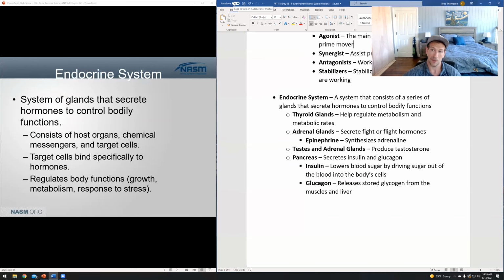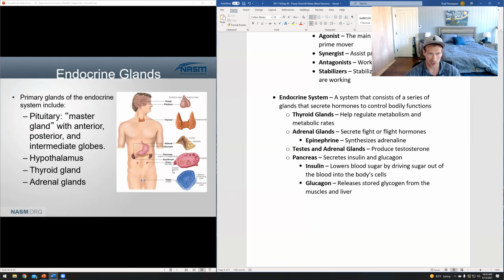I mean, exercise does absolutely produce testosterone and growth hormone and estrogen and things like that. It creates all these really positive hormones, but kind of in an indirect way. You know, we're not really training your endocrine system. So because of that, they keep it brief here. And it's not officially part of the kinetic chain either. It's just sort of working with the nervous system to have certain physiologic effects on the body. So your endocrine system is a series of glands that secrete hormones to control certain bodily functions, right?